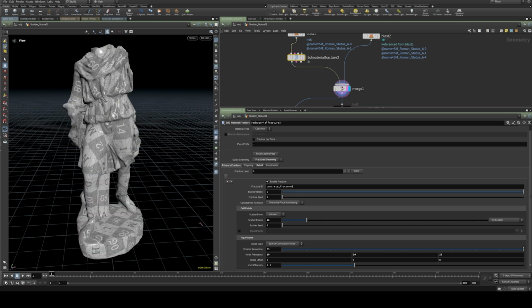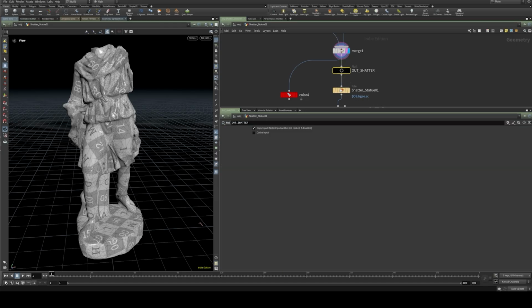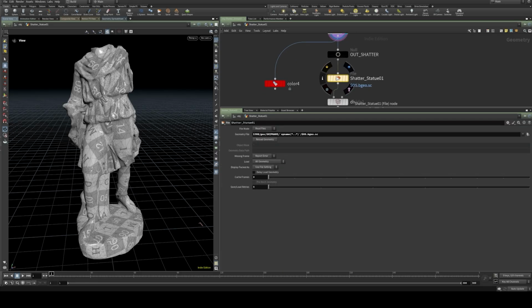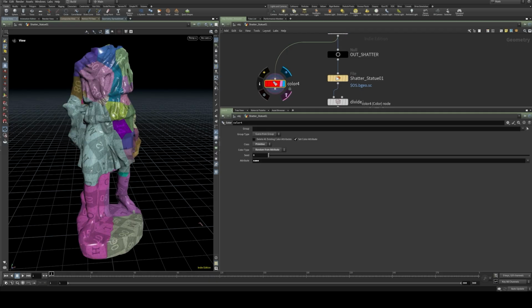I can then merge the top and the bottom elements together, and then I'll use a null to end that termination point, give it a name. And I typically write this out as well, so I offload that out of our Houdini session. I'll almost always use a project, and in that I'll use those variables for $job and $hip name to help organize, and then an op name as well.